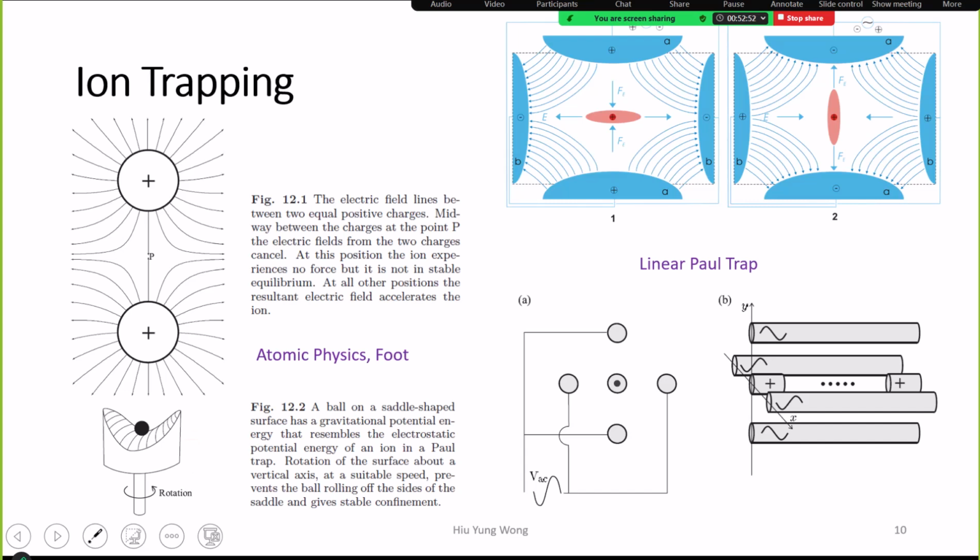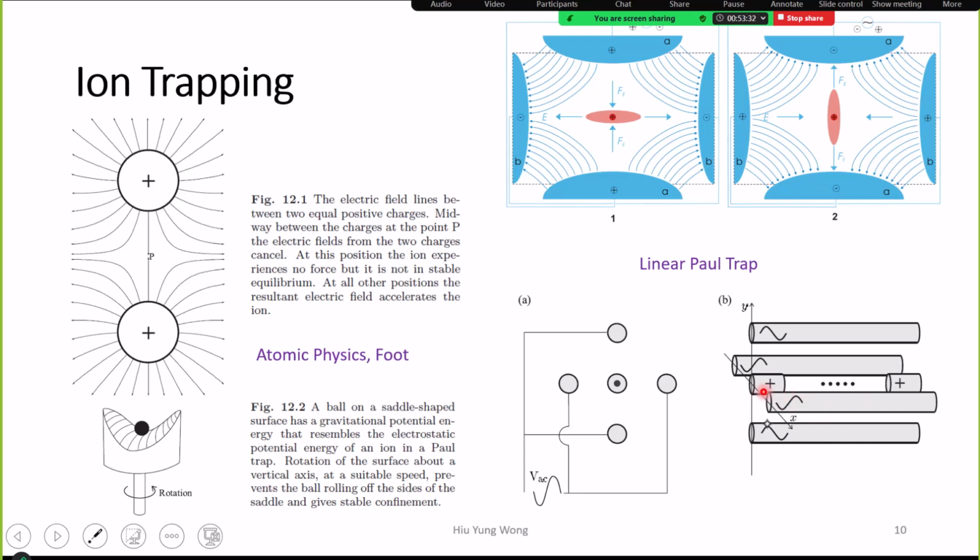It's just like I have a flat table, or a book, which is flat. I put a ball on it. You cannot hold it, right? The ball is going to roll down, because you cannot make it absolutely flat. But what will you do? You will just keep wiggling. When it falls in one direction, you tilt it the other direction. If you do it right, then it will never fall to the ground. Same here. If you rotate this, you will be able to keep the ball at a point in space. But you know that it won't be at a point. It is going to wobble a little bit. Same here. This is the idea.